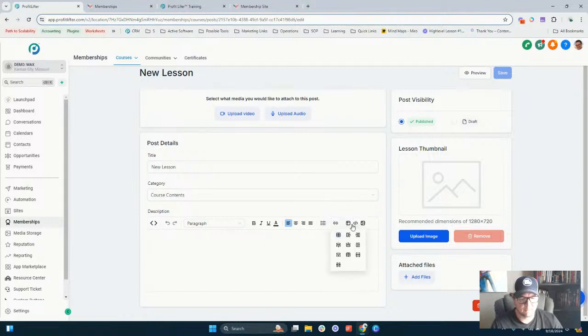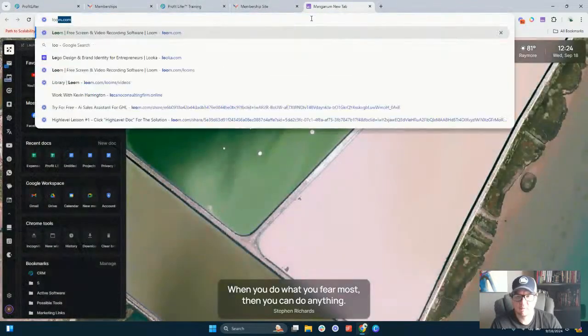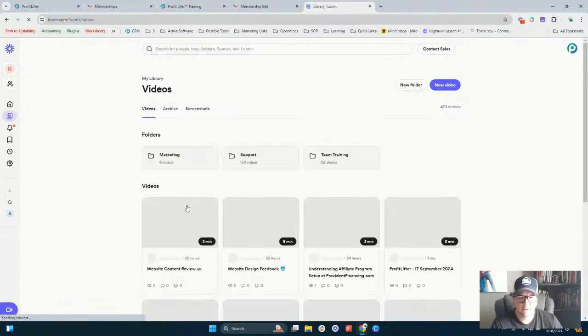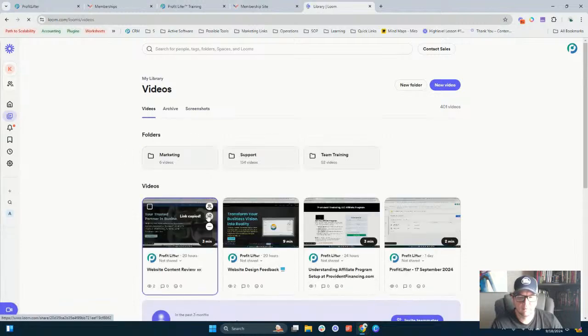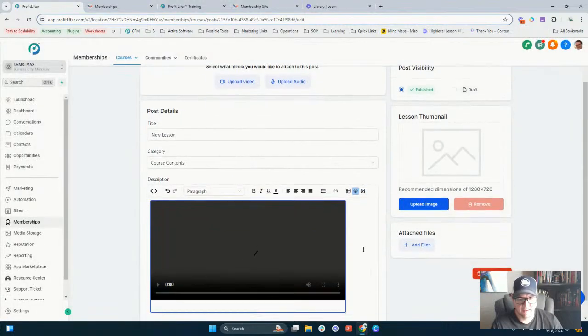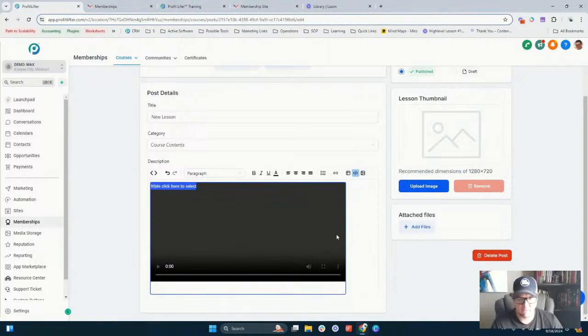You can set up different tables. You can embed media in here. This is actually really cool with YouTube videos. You can embed your YouTube videos, but you can also embed like a Loom video here. Let me show you. I'm just going to grab one real quick. Show you an example. So you can see I just grabbed the Loom video and inserted it, and this actually shows you like the video frame as well.